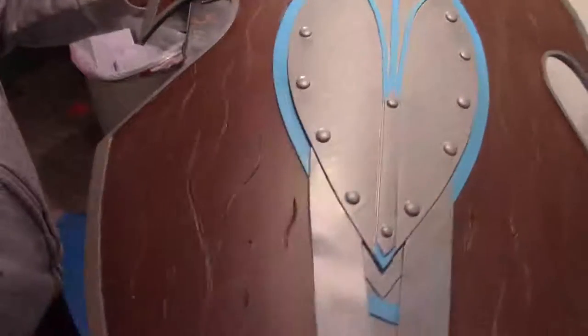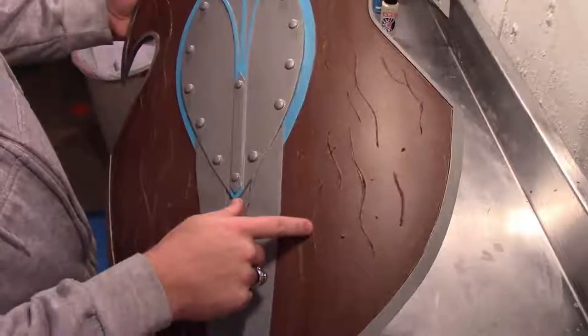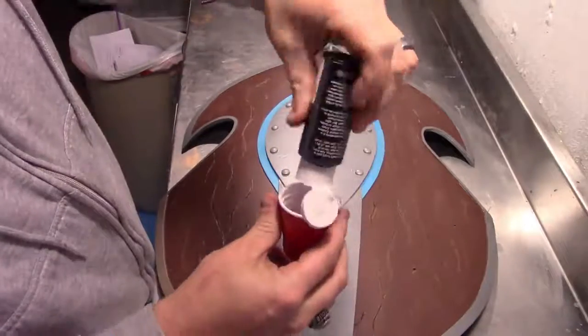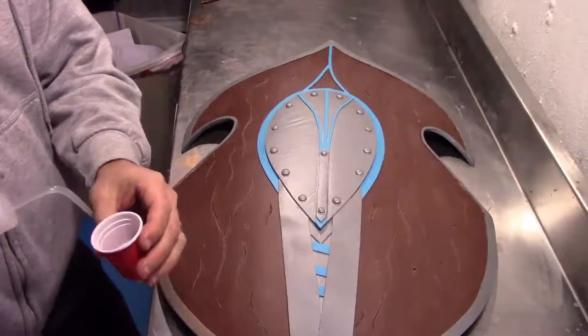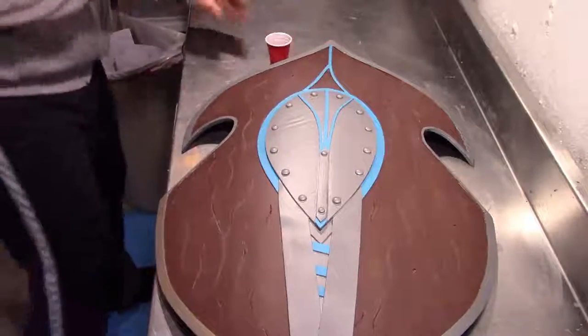With the wood grain and everything, what I want to do is use a black wash to get down in these cracks. I'm going to get some black paint and put it in a cup, add some water to it to thin it down. I want this to be thin so it'll go down in those cracks and crevices really well and be easier to wipe away.